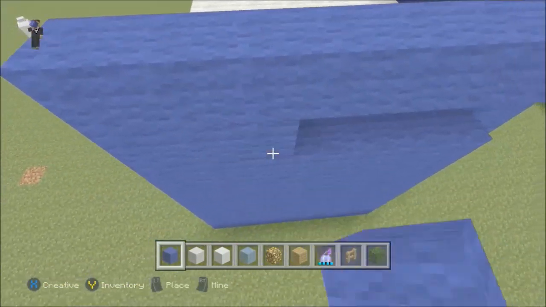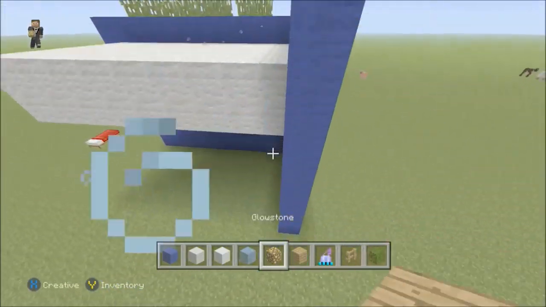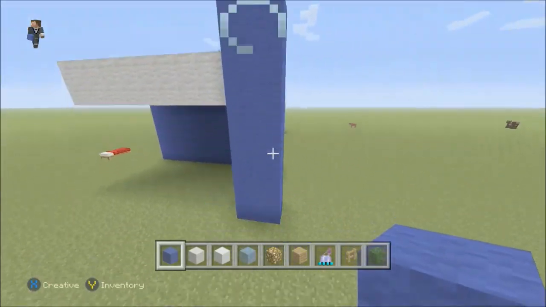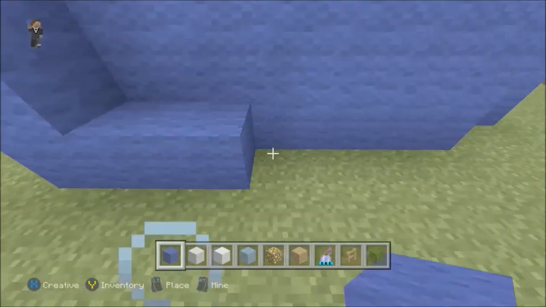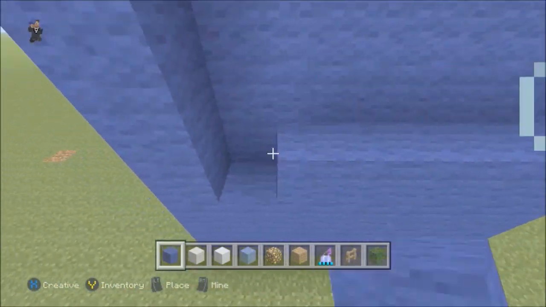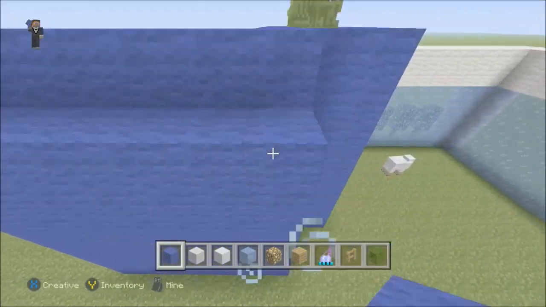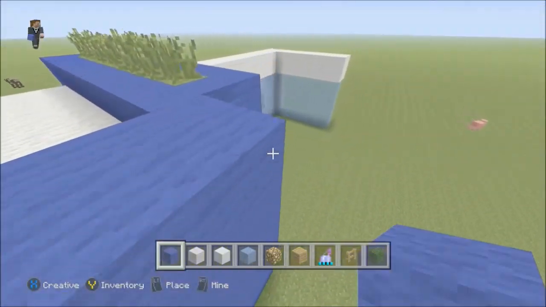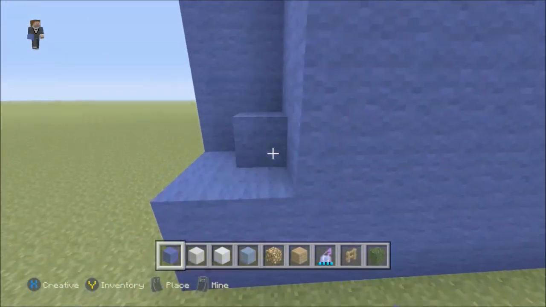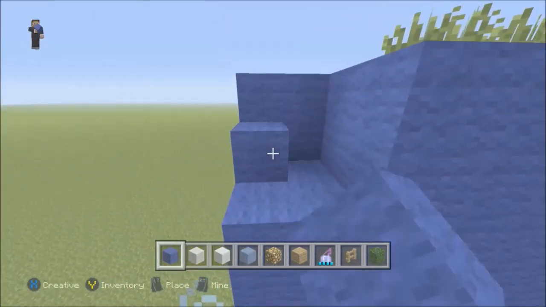So now that we've added another layer here, we want to once again double up on the wall, just because it is a kind of minimalistic house. So let's just double up on the wall. By doubling up, I just mean add another layer of the exact same thing, making the wall thicker. So let's just do that. And we can just fill in this extra square that we have. So yeah, just fill it in.